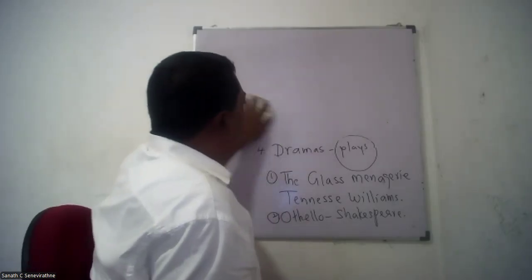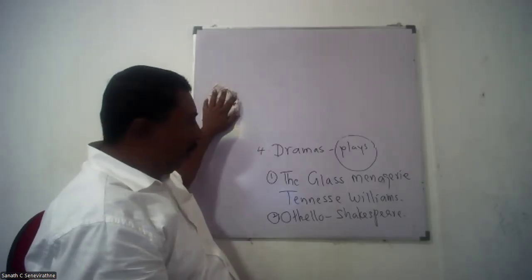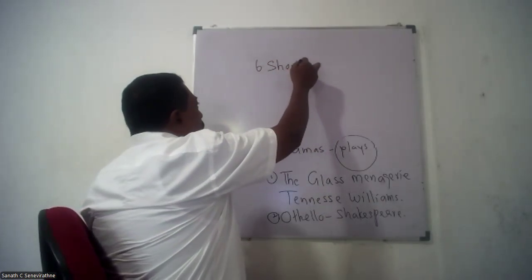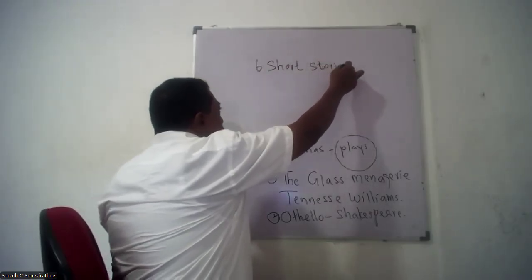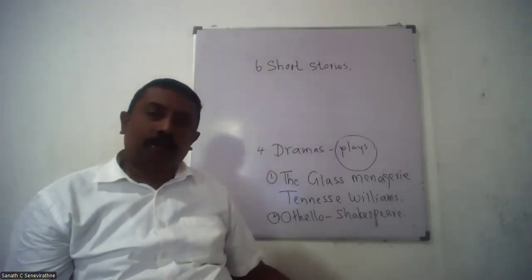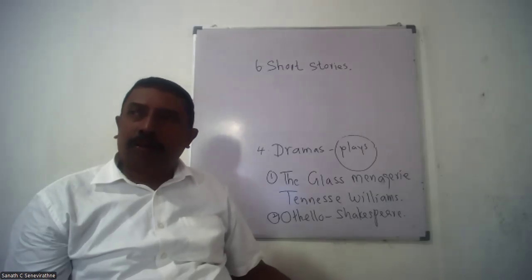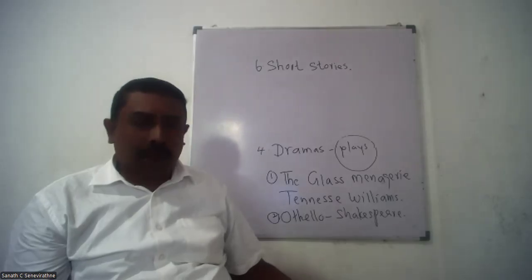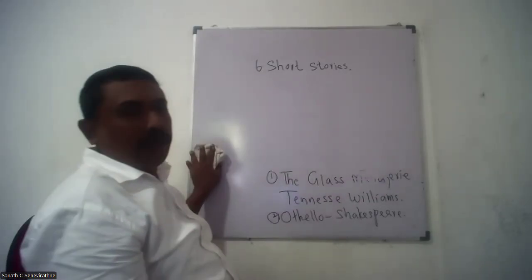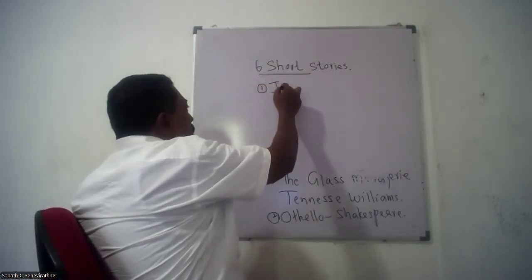There are 6 short stories for you to learn. What is the meaning of short story? It's a story in short. Who introduced short stories to the world? What is the first short story? Guy de Maupassant's The Necklace is the very first short story in the world. One short story you have to learn.